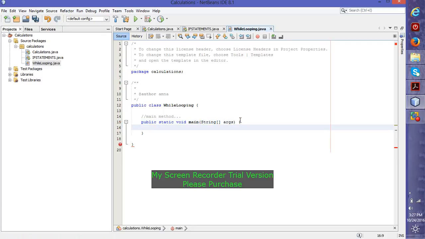Open parenthesis to write the functionality inside the method.